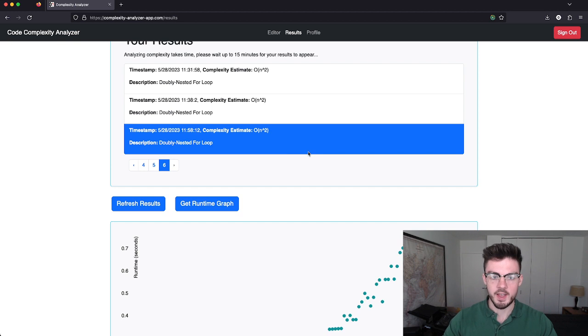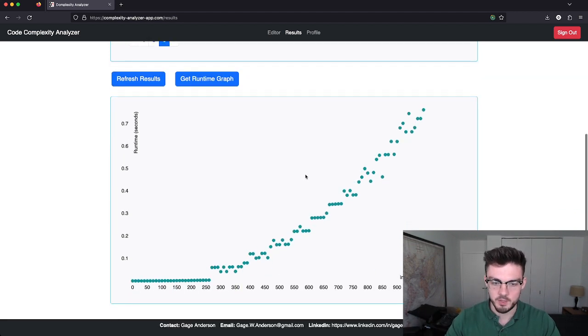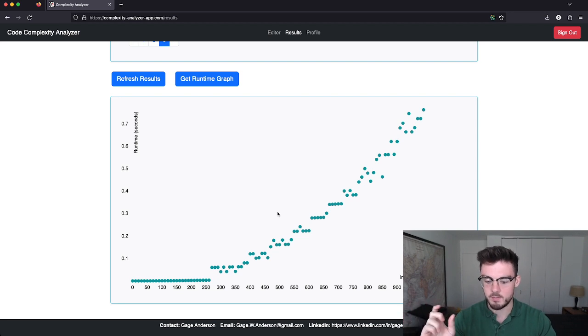A few of the issues that I had to work through when making a complexity analysis tool that actually worked was choosing what polynomial I should put as my output for the complexity estimate. For example, this could also be an O of n cubed result, and we could fit an O of n cubed function here just with a small coefficient on the n cubed term. So to rule out those larger terms if they were not significant, I made an arbitrary cutoff value for the coefficient on the polynomial terms.